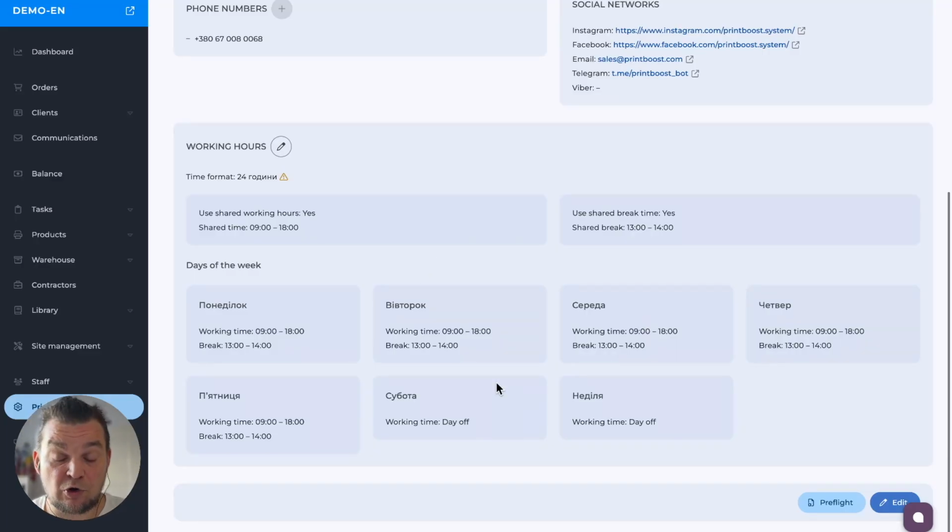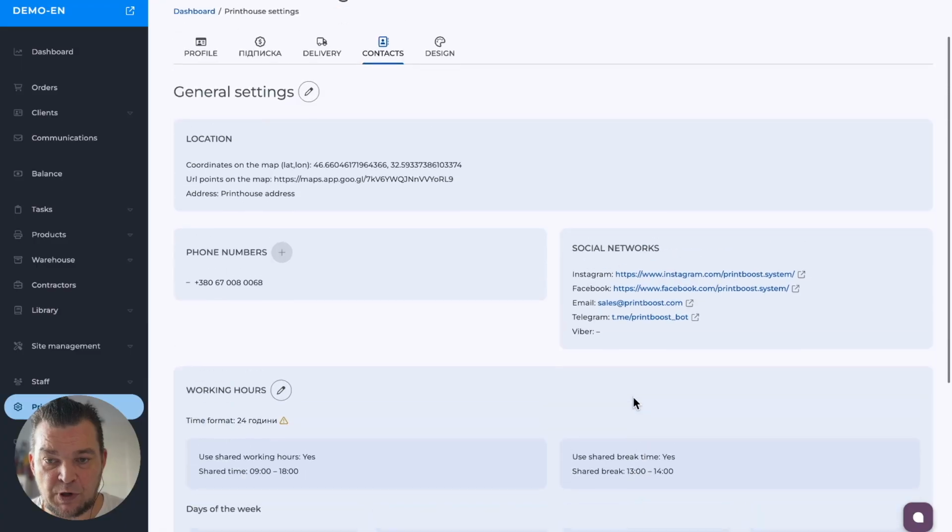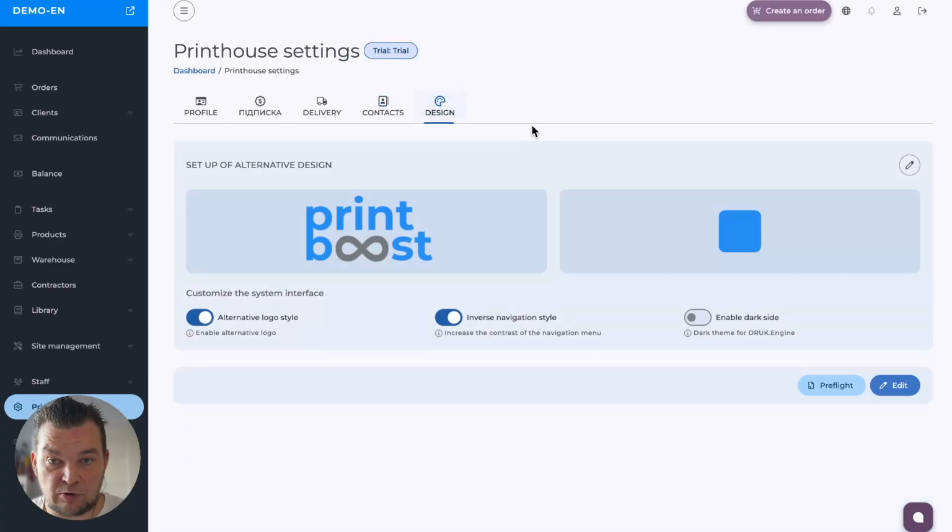We use this when we're calculating exactly when your order will be ready. We've already calculated in seconds how much time we'll need to complete this specific order. Then we look at our available working hours. And in this way, we can calculate when this order will be ready.